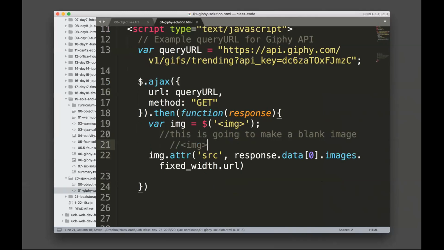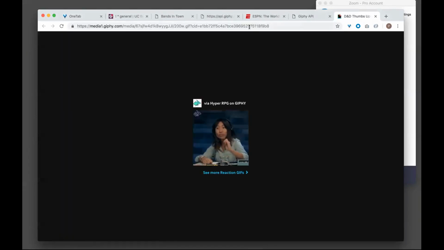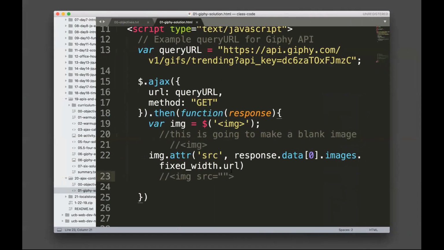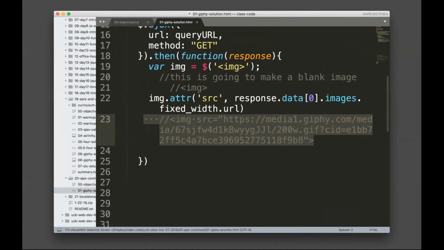So now the image is going to look like this. Let's see what the image. So now the image looks like this, right here. After this line of code right here, this is what the image looked like. And then after this line of code, this is what the image looks like now. Now I want to add it to the page. Let's go to Quasro. How do I add the image to the page now?